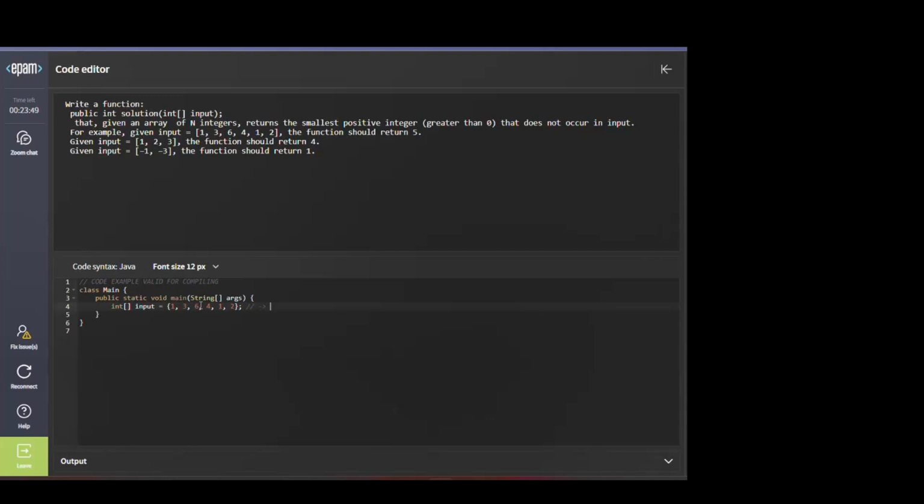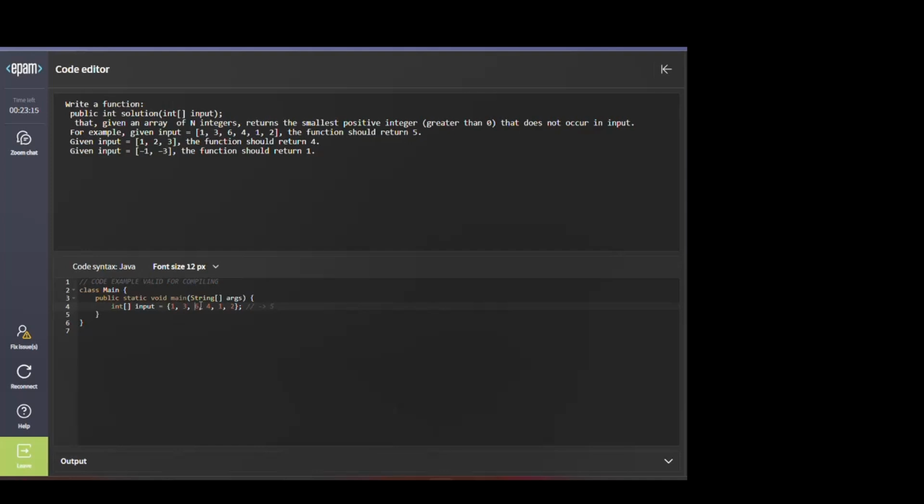We need to find the smallest integer which is missing in this array, and it should be positive, greater than 0. So let's check what we miss in this array. We need to go one by one to find if something is missing. So let's start: we have 1, 2, 3, 4, and then 6. So the smallest positive number which is missing there is 5.